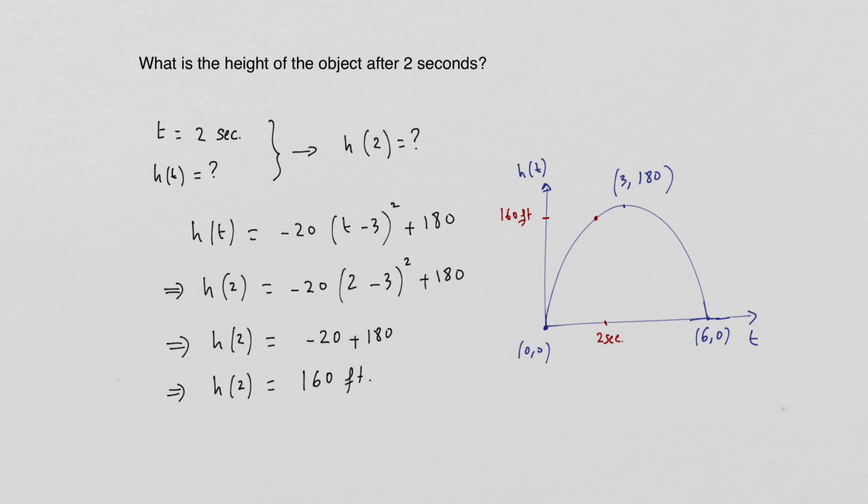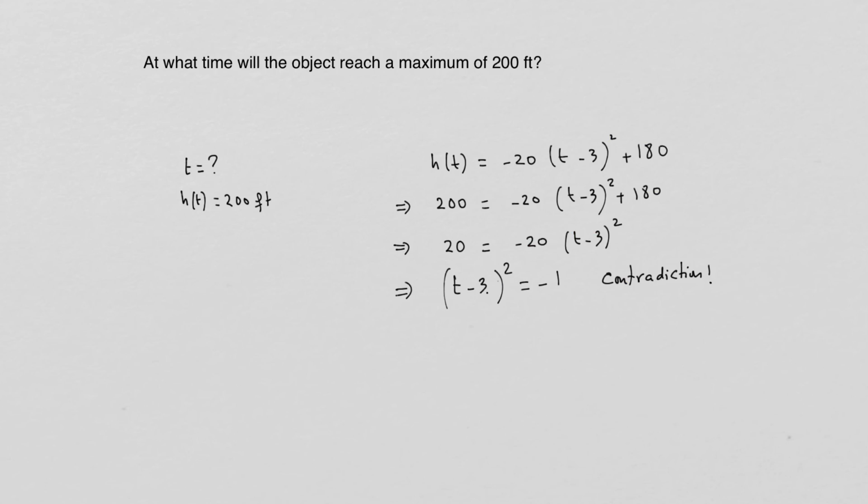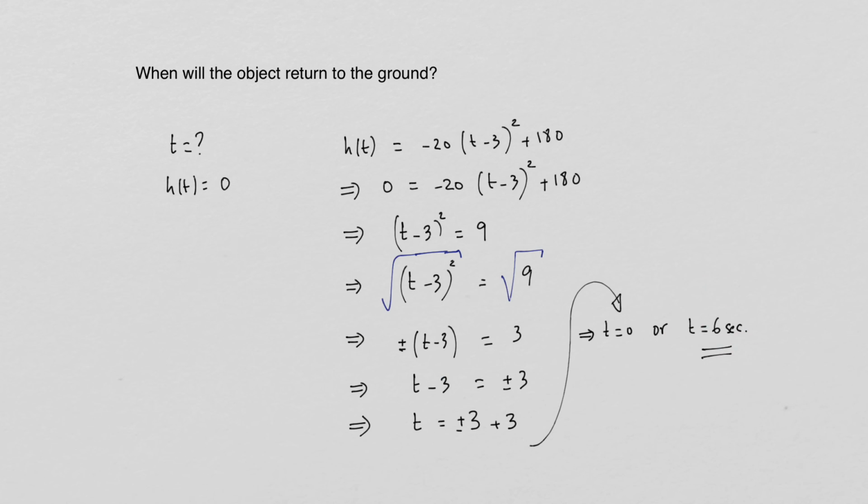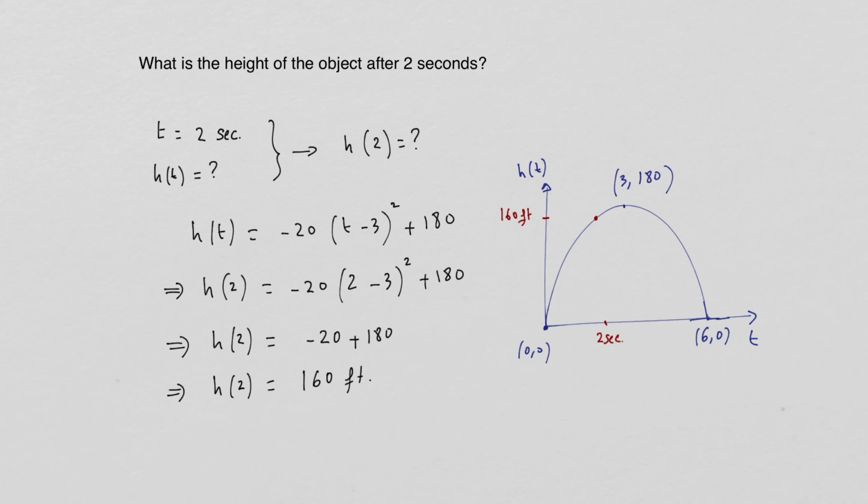Let me just conclude with a quick picture. If I say graph it, well, you know it starts at the origin. You know it hits a maximum of 180. That was given to you, so you already knew this half. You can easily find the image of 0, 0, which is 6, 0, and here's the other half. Or, since you did this, you know, when the height is 0, time was 6. So here's the image of this guy. Here is your maximum. It's over, done.